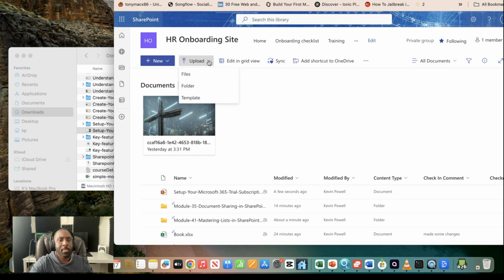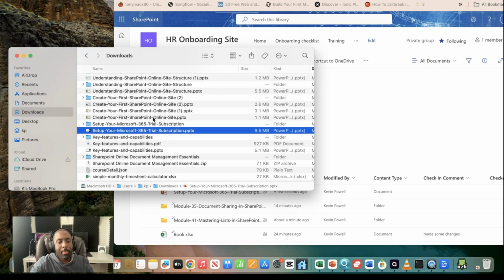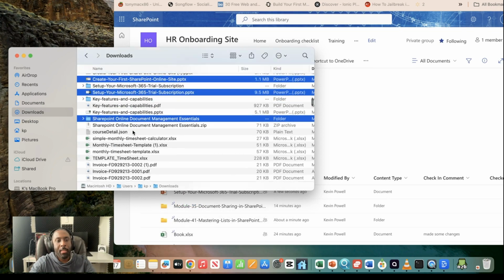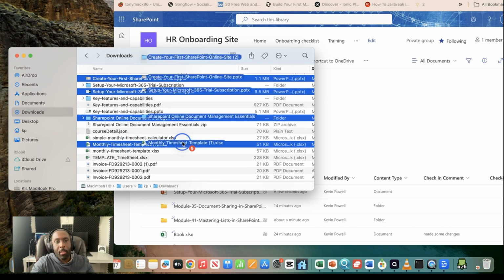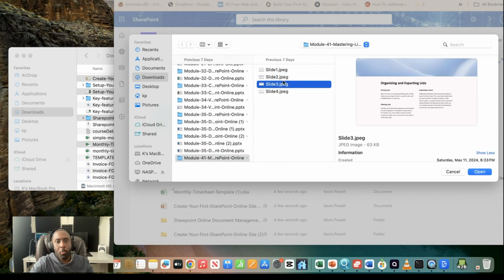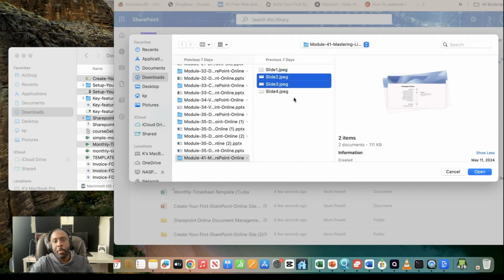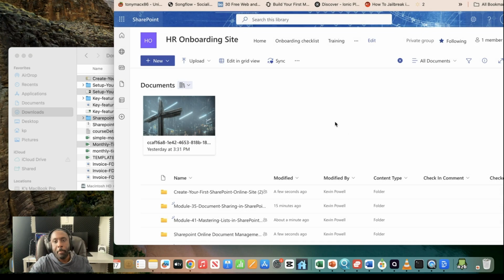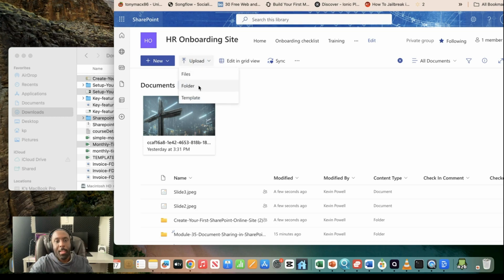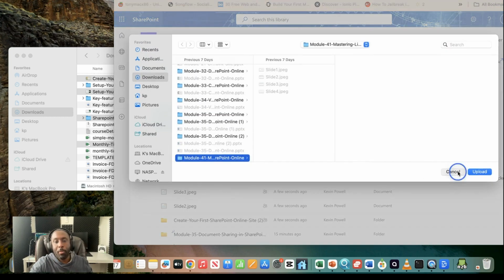I guess the biggest use case for this would be if you have an eclectic number of different documents in different places and you just want to select a bunch of them. You can then just drag all of them and upload them all at once like that. Versus this way, which is really good for just one item at a time. Can you even upload multiple here? Maybe you can. I'll try it. And you can upload that way as well, multiple documents too. So both of them are just fine to use for uploading multiple documents. And then of course this one, like I said, is mainly for folders.